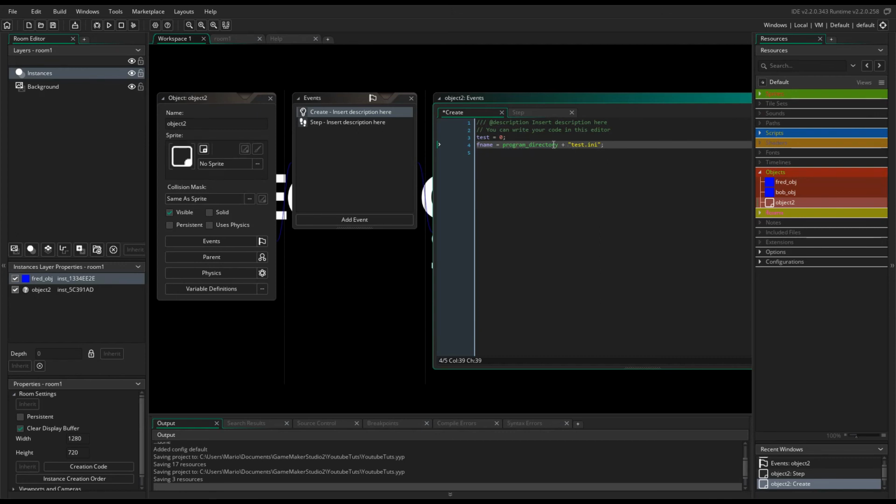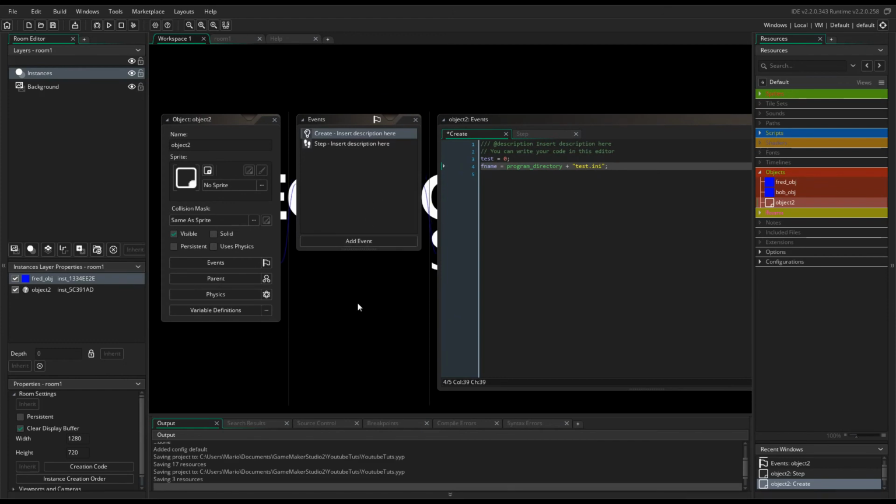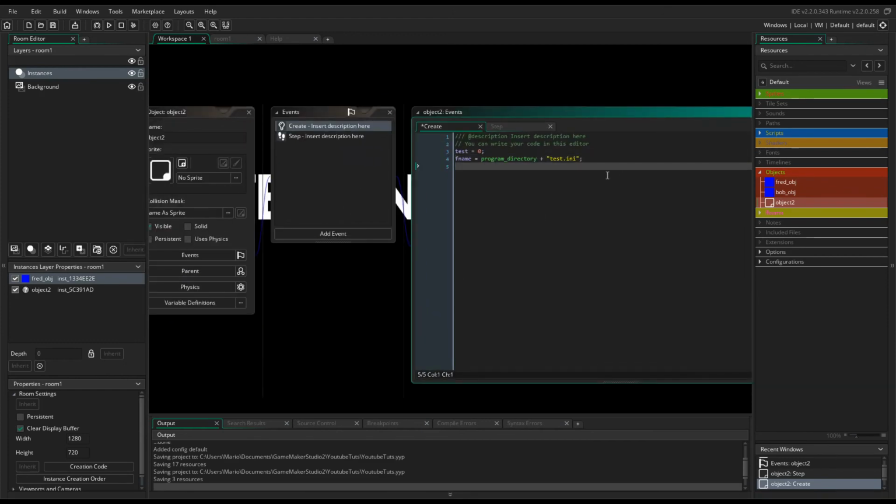However, when I tried, it doesn't actually put it there, and it puts it in the app data folder, which is something I don't really like, because you have to go through it and wait for it to load if you have a lot of stuff in it. But it doesn't matter. So we're just gonna leave it like this.